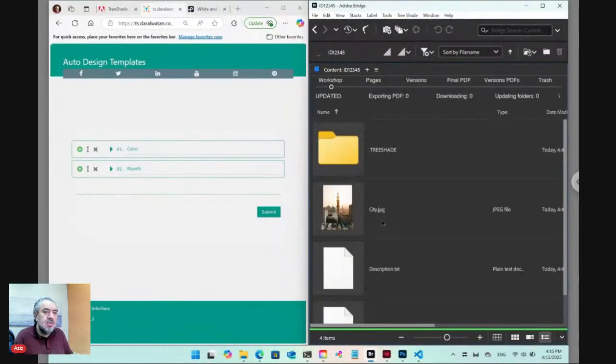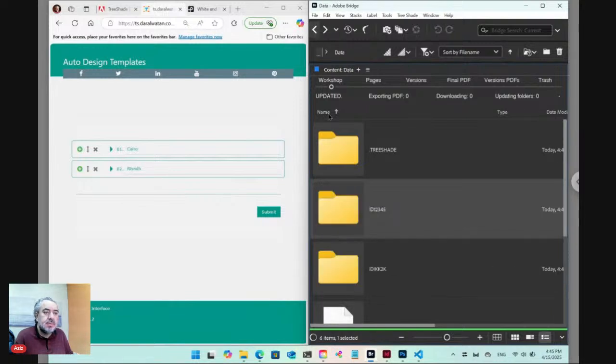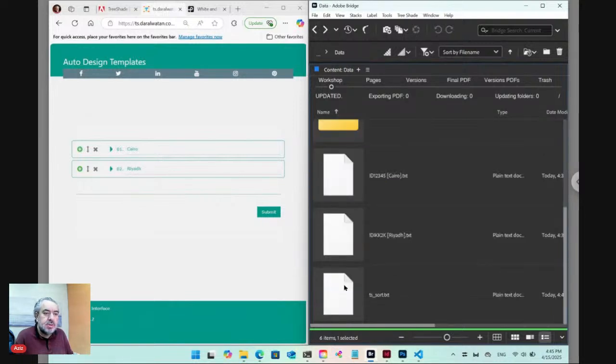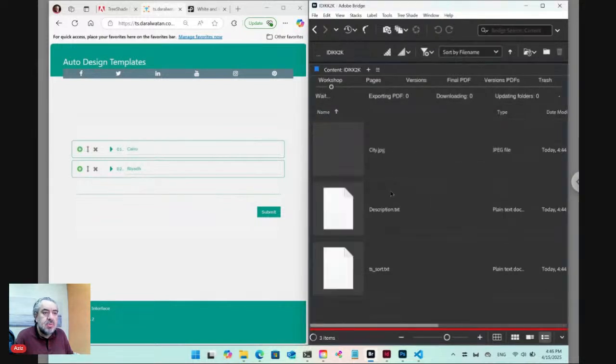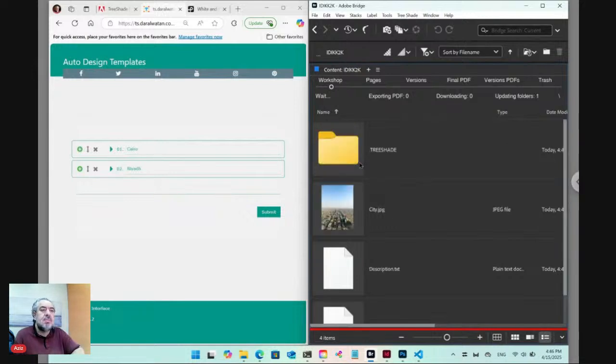Then you will have the sub-content, here the city and the description. So each city has a text file as a gate for the folder with a displaying name, and if you try to open it, you can click yes to open the adjacent folder.